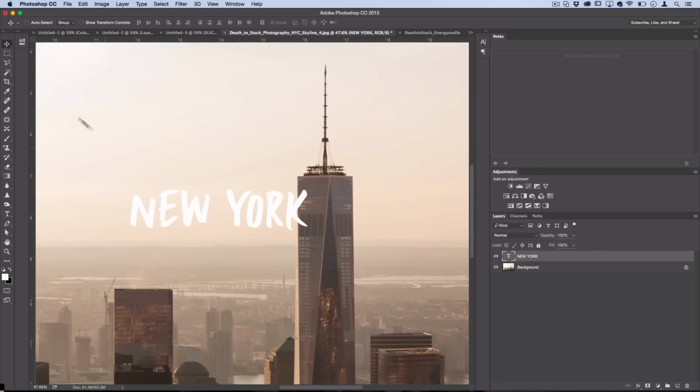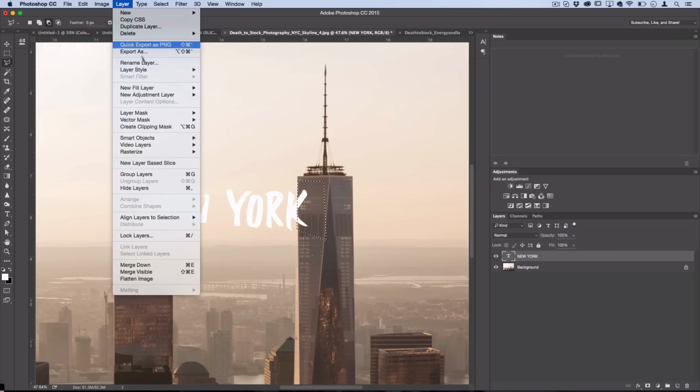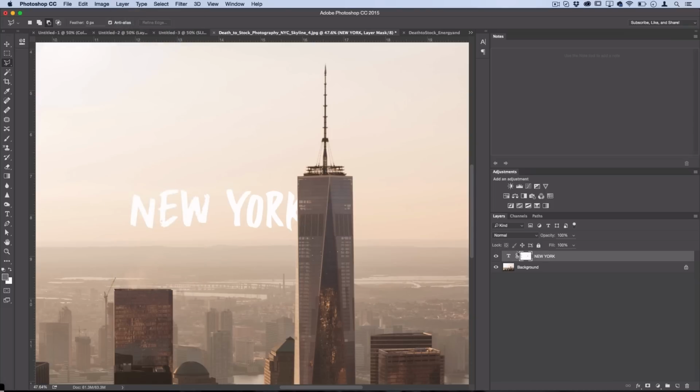So what I can do is create a selection here. So I'll grab my polygonal lasso tool, and I'll just grab this little edge of the building that I want to cover up the letter, and I'll make a small selection there. And now just head over to Layer, Layer Mask, Hide Selection. So what that's gonna do is hide that selection of your text layer. And as you can see, if you positioned it correctly, your text is now behind your object. So the reveal and hide selection tool is a really useful one to know in Photoshop.